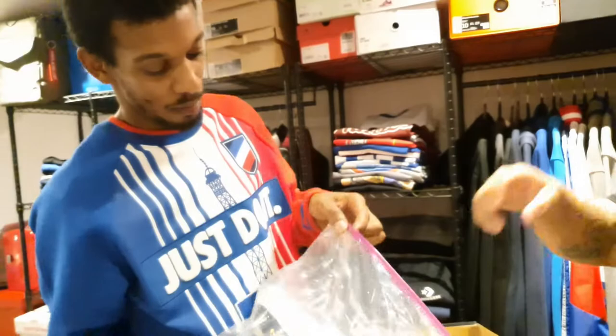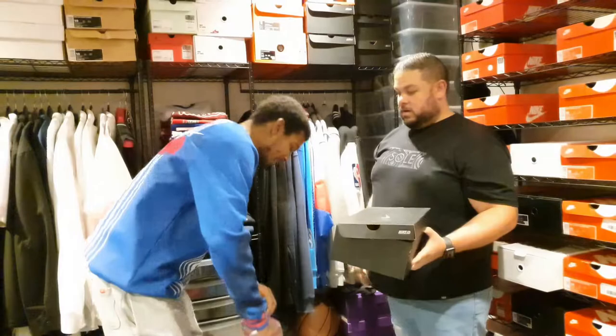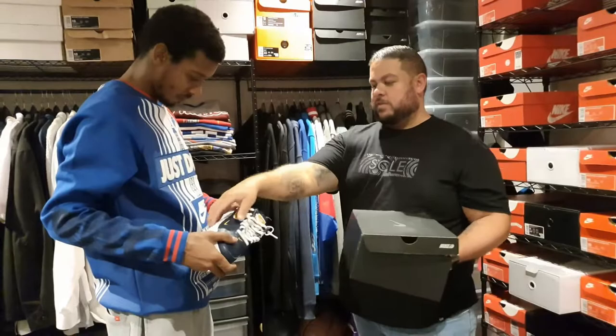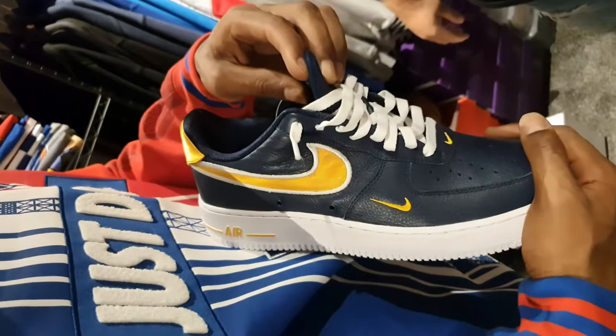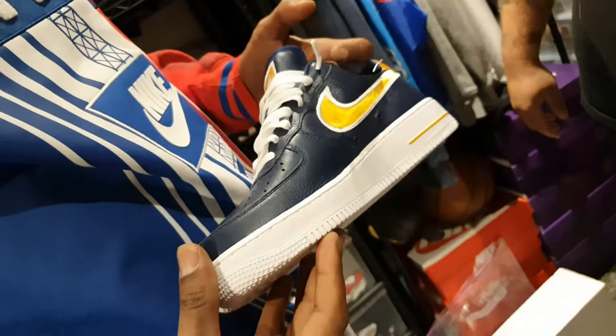Do you know why though? Because they were before the Levi, before the Safari print, and before this, but you put that leather on that. It's not Union leather, but it's decent. It's not a hard leather like a normal Air Force one would be. Velvety. Underneath the tongue's quite nice. IDs always get slept on. No one knows that they've dropped. People just think, they're just an ID.